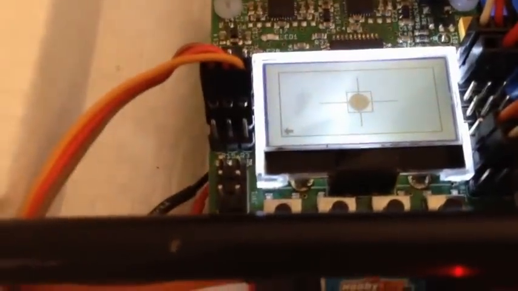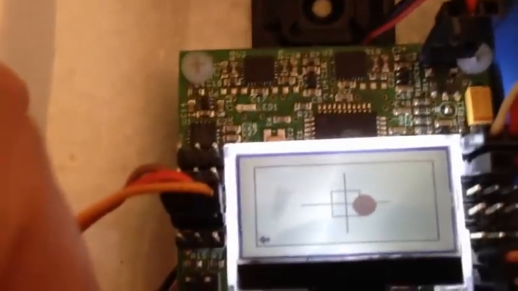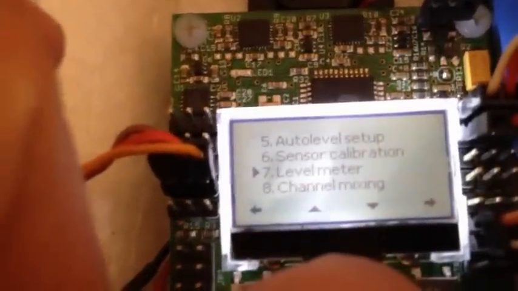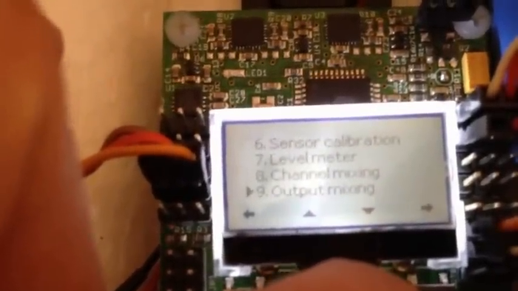So what else can you do? Alright, now as you saw before, oh by the way, this is kind of cute. You can now see what it believes to be level. As I tilt it back and forward, its idea of level is moving there. You can see that's where it believes completely level is to be.